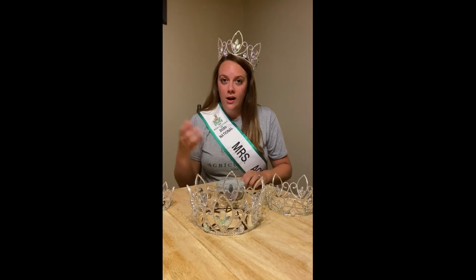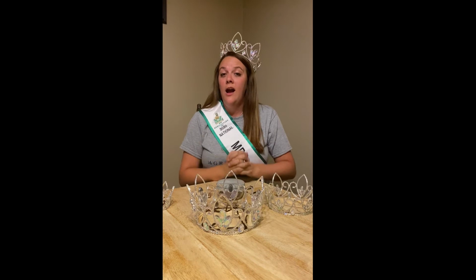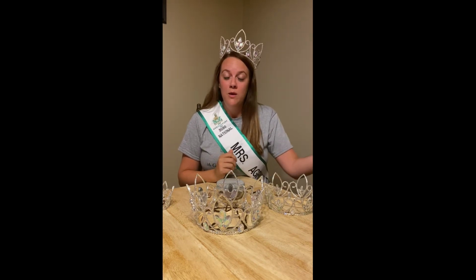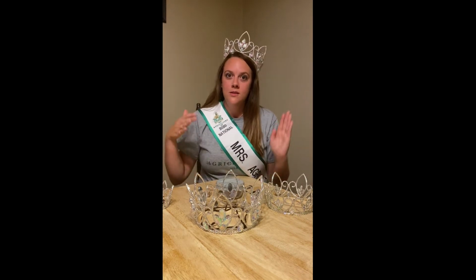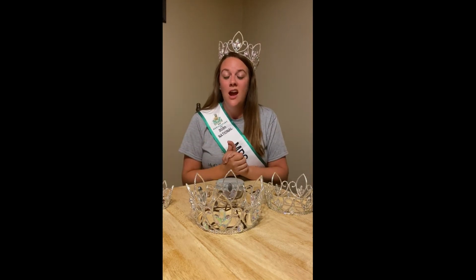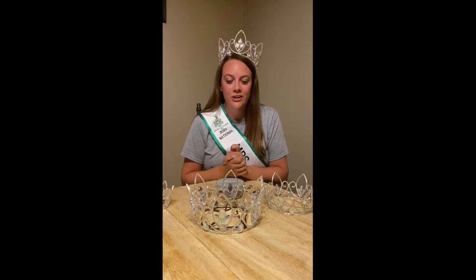You're going to want your crown to fit down over your head, and you're going to want it to stay on there nice and tight, because when you're out at events, you might be helping with animals or petting animals, hugging people, walking around, and you don't want that crown to be slipping and falling and you having to keep messing with it, and you don't want a crooked crown in a picture.